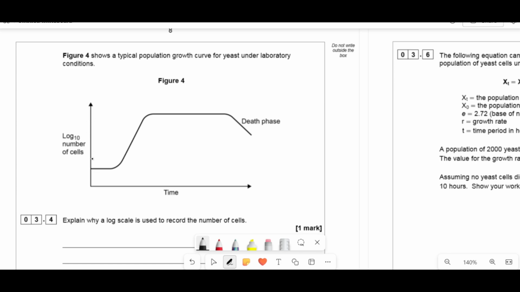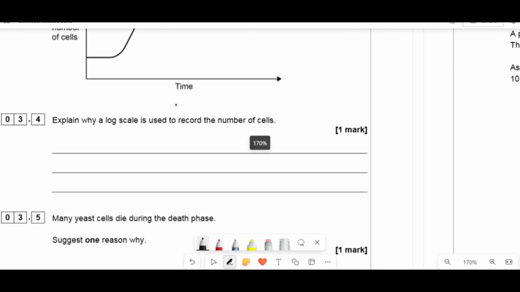So the reason we do logs is because if we just plot this on a normal graph, immediately it would just look hideous and be gigantic. You'd need huge amounts of paper, because from here to here, for example, you might have gone up from 10 to a billion. So instead we can write it in terms of the log values, which are just the powers, which means we can squeeze big ranges of numbers on the same scale. So the whole thing here is that we have a large range of values.